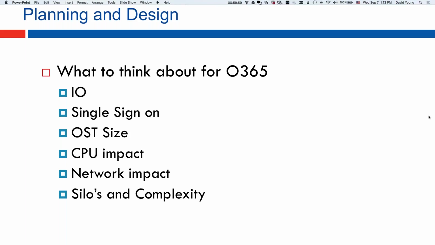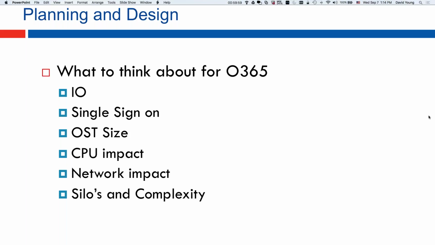So as we start to think about I/O, we need to think about different ways to read very large files. The only way that I can really think of it is, if I can do block level reading so I can get directly to the data and I don't have to read a 5 gig or 50 gig OST file to get to the data, then that is going to impact my I/O. And if I remember correctly, we've got a couple things that help us with that, right, Kevin?